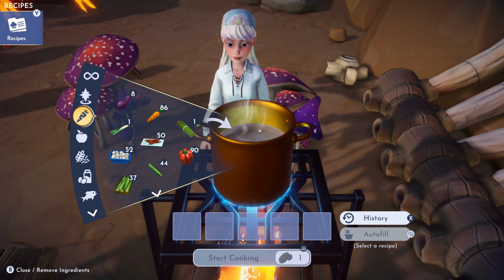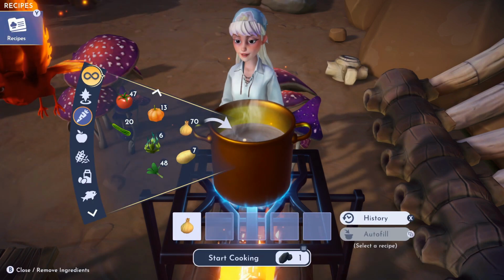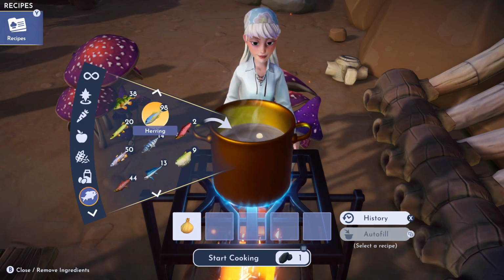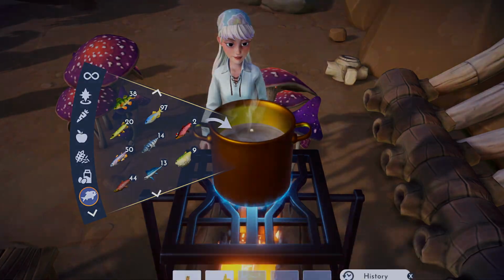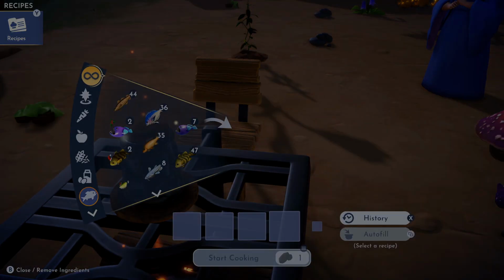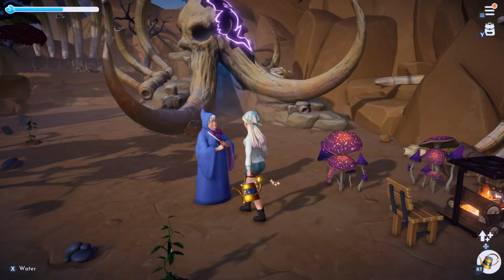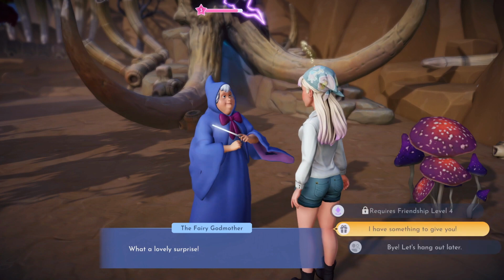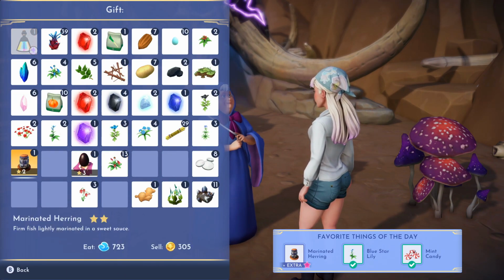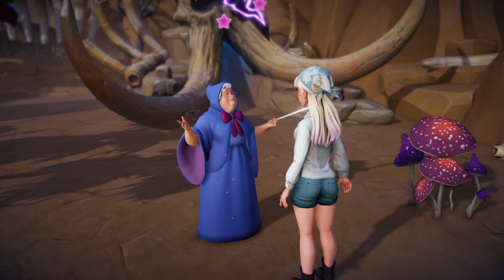So it looks like, and we may not even have what we need. Okay, we do: onion and then herring. That looks disgusting. Okay, but that's what she wanted. Marinated. Okay, so now she's level 4.